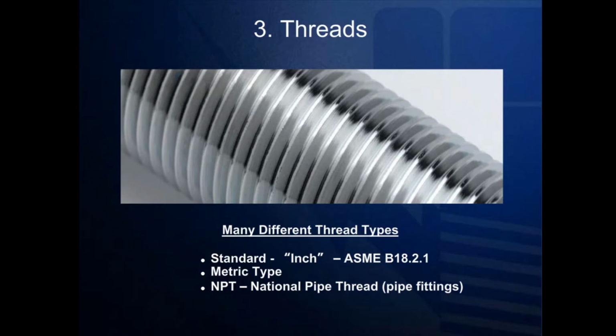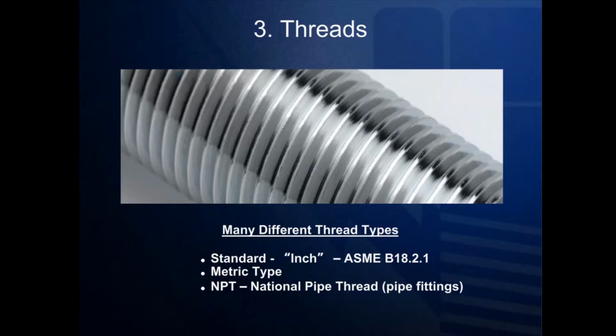Fastener market, the imperial system, also known as the inch, is the most common. Throughout the rest of the world, the metric system is primarily used, thus explaining, for example, why steel mills with German-made equipment would use so many metric bolts on maintaining their equipment. Another common thread type is NPT, or National Pipe Thread.